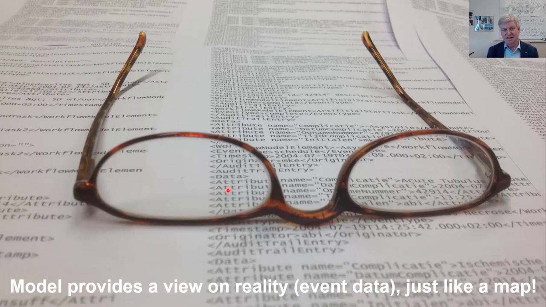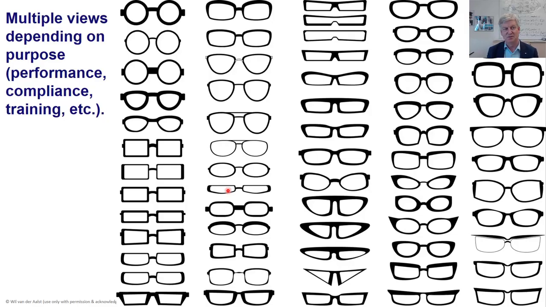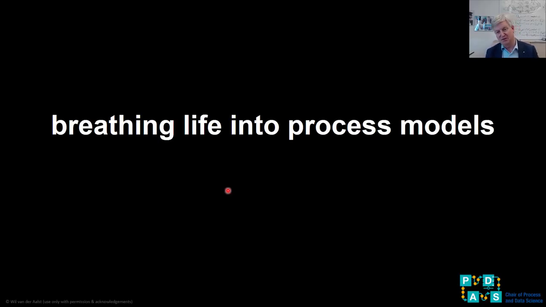Process models provide a view on data. If you would normally look at the data you would not see any structure, but through process models you can see the structures you are interested in if you pick the right map. There may be many different views on the same reality. We also talked about object-centric process mining, where you don't fix a single case identifier — any event can refer to any number of objects, making it very flexible. Based on the same event data we can show many different views from the viewpoint of multiple types of objects, zooming in and zooming out.